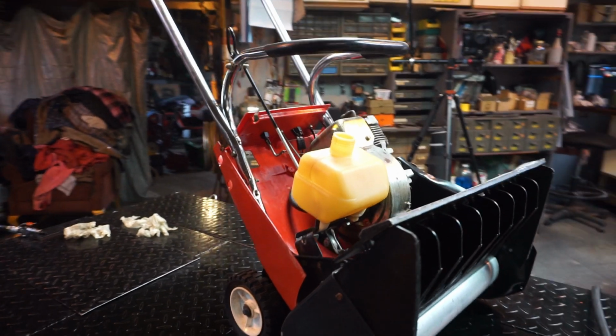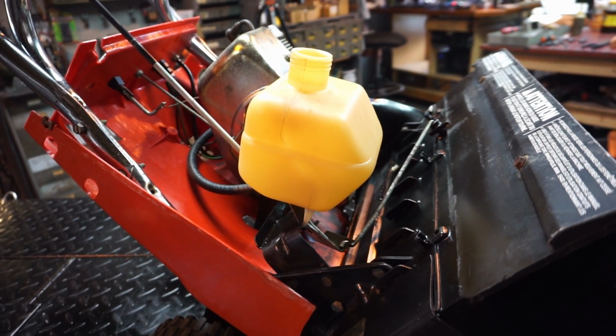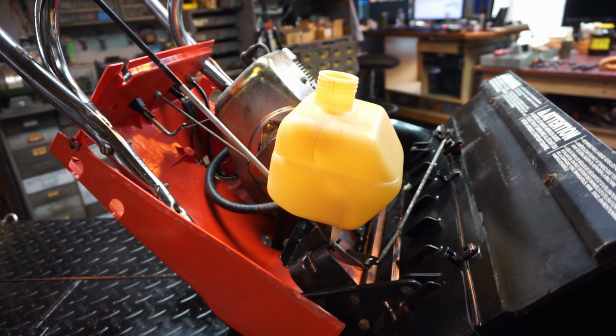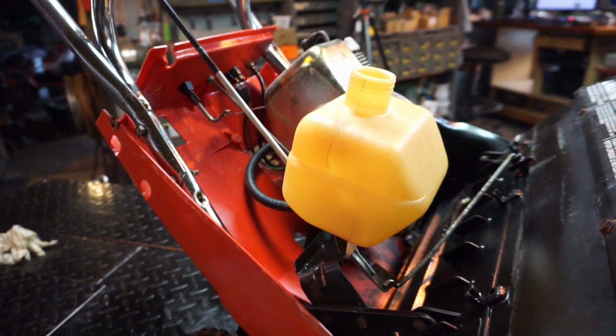Last night, before I left, I took the tank off because there were spiders and spider nests in there, and I super cleaned it out. I had to rinse it, and then I flush it with a little bit of gasoline, blow it with the air, and then I like to try to do that before I call it for the evening because now it can sit out and dry.